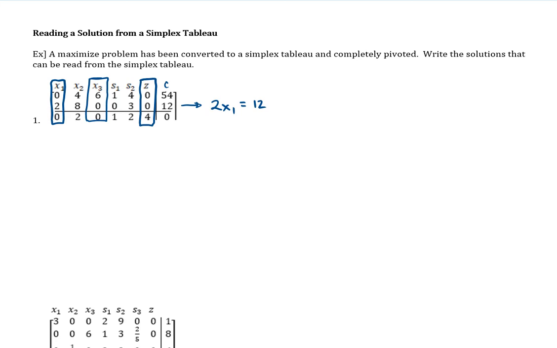And they didn't put the constant there. So usually I do. So you could put little c if you want to. So we have 2x1 equals 12, and then from there we'll solve it in just a second. Then this second column says this six is instantly attached to its corresponding variable, so x3. And then it's instantly equal to the leftover constant, the 54. And then from there we can solve that as well. And then this last one, this last blue column is saying 4 is attached to z, and it's equal to that last constant, and we can solve that also.